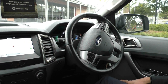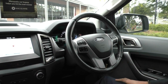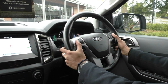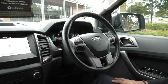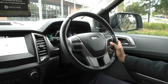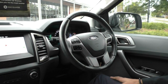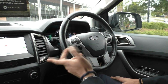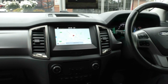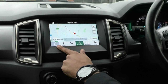The wipers are auto, so leave them in auto and the car will decide when it needs to use them. On the steering wheel itself you've got two sets of menu buttons on either side where your thumbs are — that controls the two digital displays in front of you. On the right-hand side here you've got your cruise control with your distance control for the adaptive cruise control, and all your media controls on the left-hand side. The Ford SYNC 3 system is probably one of the best systems on the market and I will show you exactly why.